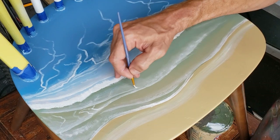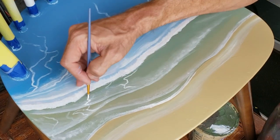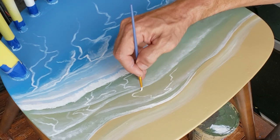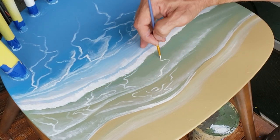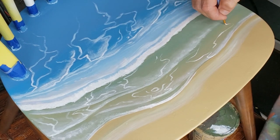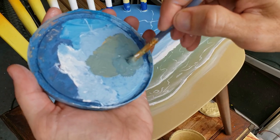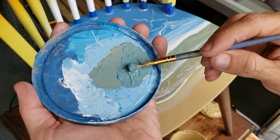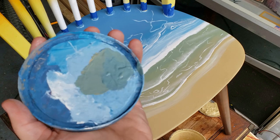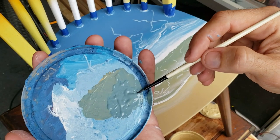And of course you've got to have the little squigglies there too. These take a while — they look easy but they're actually quite challenging to make realistic, and I still haven't quite grasped it yet. I'm doing these on a regular basis so I feel like I'm getting a little bit better at them, but this is just a quick painting so I'm doing what I can with the time given.